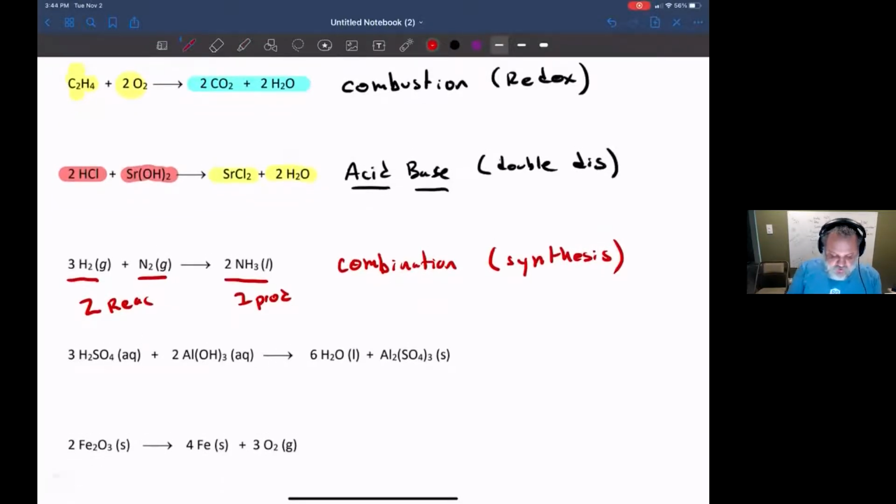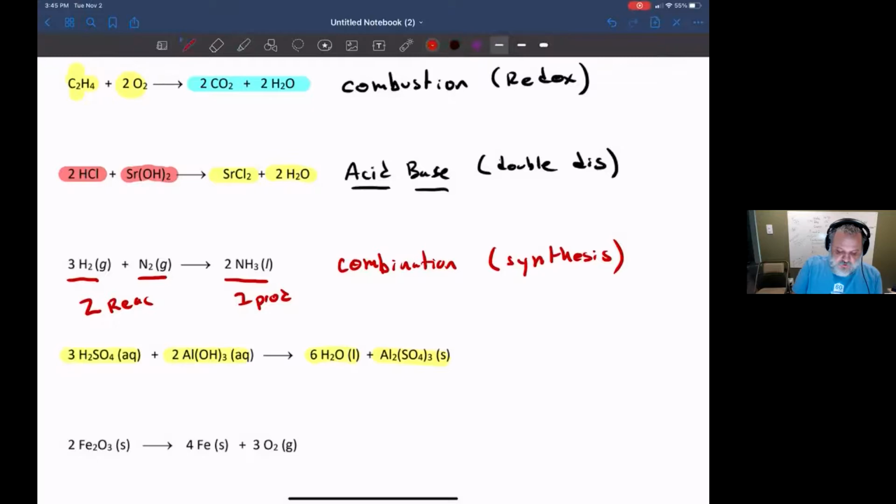All right, let's see what we got going on over on this next one. It looks pretty complicated. Well, you gotta be able to identify the types of compounds. And if you can identify the types of compounds, then you're in good shape, even if they're complicated. Look, here's some water. So I've got water and some other type of ionic compound that forms. So what does that mean? It seems to me that maybe we're dealing with a double displacement reaction. And if it forms water, maybe it's an acid-base reaction.